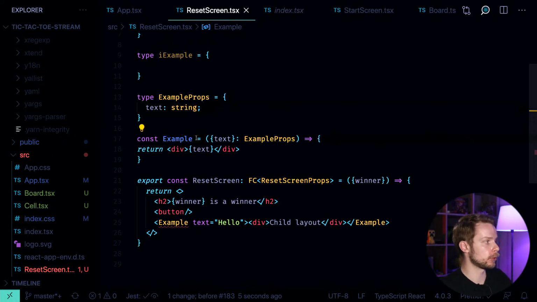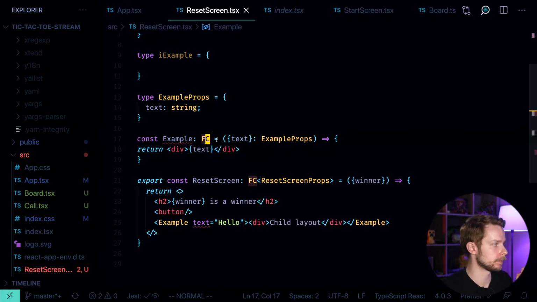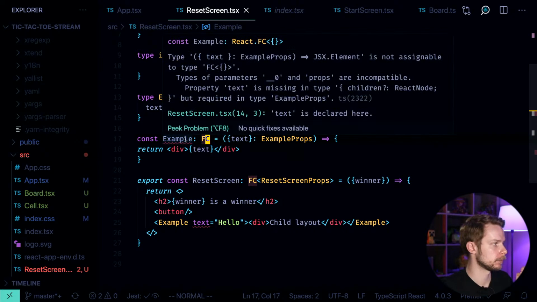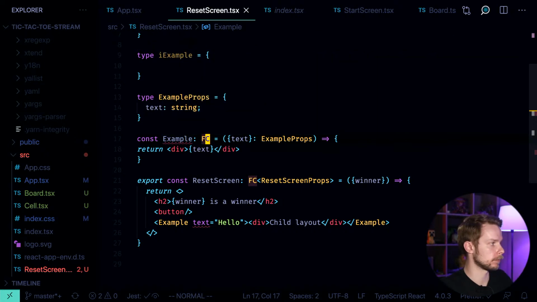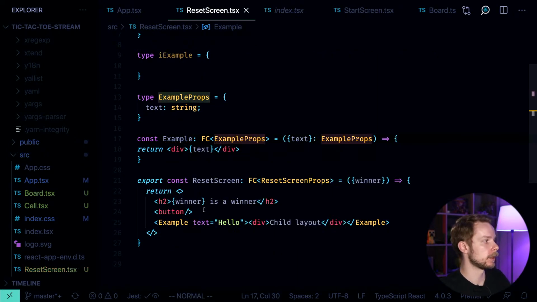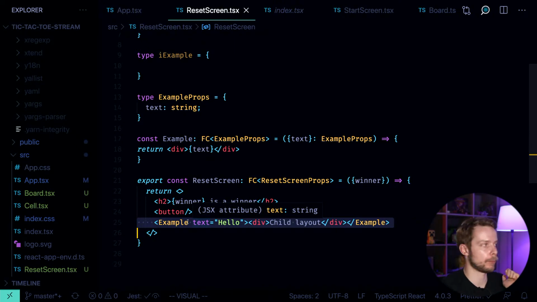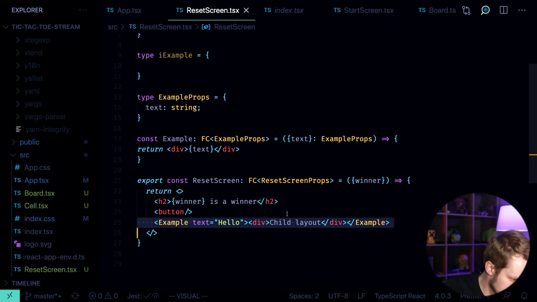But if we would use an FC, like here, yeah, we would have to specify the ExampleProps like this, and then boom, the error is gone, because now children are defined by default on this component. When should we use FC or the other way?